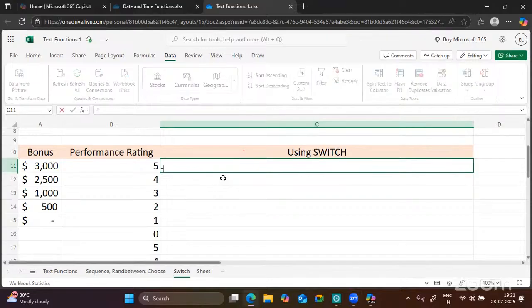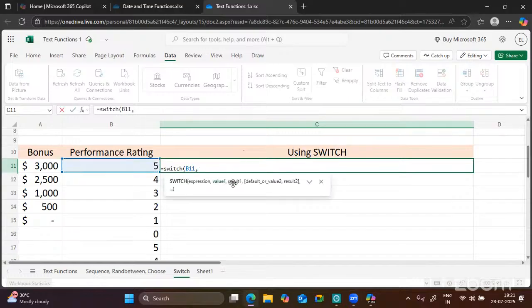So equal to SWITCH, open the bracket. First, it is asking for an expression. Our expression is performance rating, comma, first value. The value is 5. If the value 5 is true, then the result is going to be excellent.